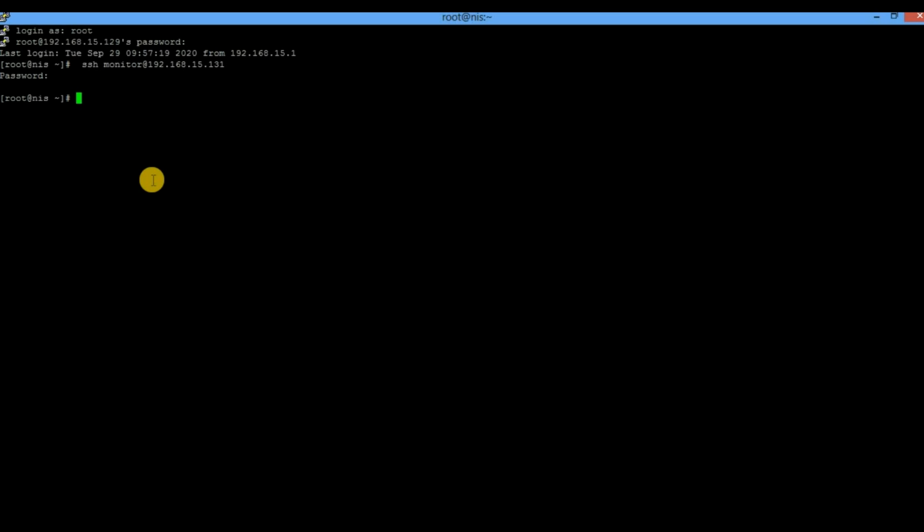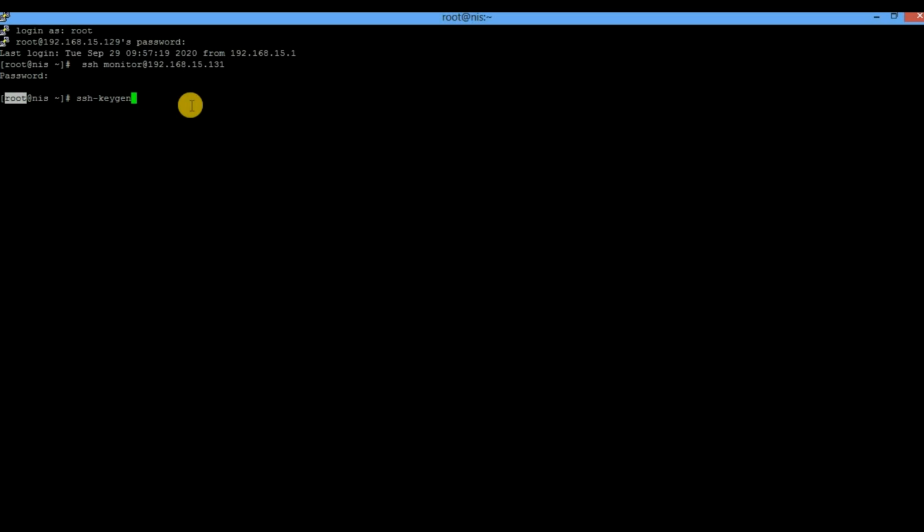First of all, we'll have to generate a public key in the Unix server. If a public key already exists in the Unix server, then you don't have to create it. You can directly use that public key. But for demonstration purposes, I will generate a public key here. In order to do that, you have to execute the command ssh-keygen, and make sure that you are logged in with the correct username. I have logged in with the root user. If you want to set up authentication for a different user, make sure you are logged in with that particular user and then execute this command.